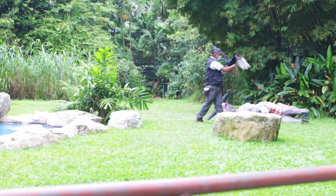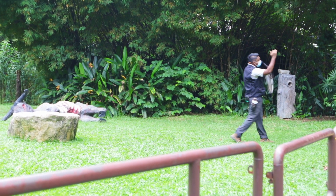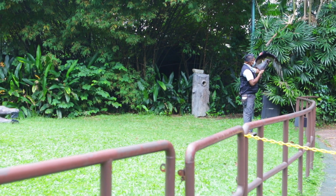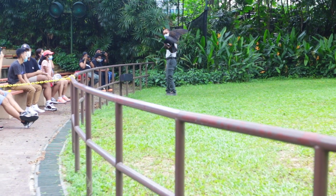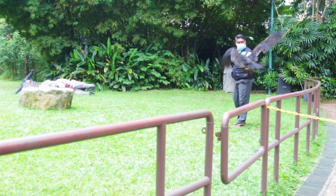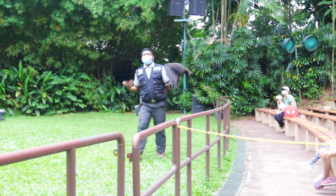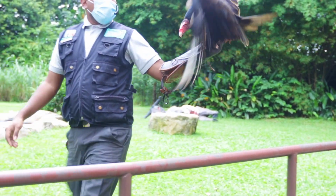Good fly. Everybody, now this is Titan, our turkey vulture, and it can be found from the tip of Canada all the way down to the tip of South America. Well, they're the most numerous vulture species in the world, numbering way more than 10 million of them in the wild. Because of that huge number, they're known to be a smoke signal, whereby they circle in the sky when they detect a carcass. And as soon as they descend upon the scene of the carcass, all the other vulture species will follow suit.